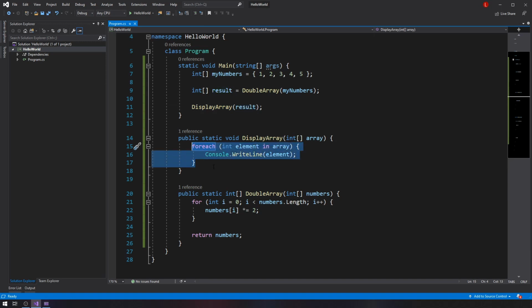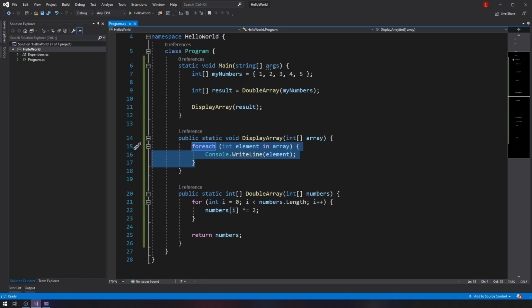And I have a for each loop that iterates over each element and prints it into a new line in the console. So what you can see from here is that the code that we have in the main method is much shorter. It's only 3 lines. Okay, and you can see that we have a method here, we have a method there. And these are small methods, so it doesn't really make a lot of difference. But if we were to have this code up here in the main method, my main method would be much bigger. Okay, it would be much bigger.